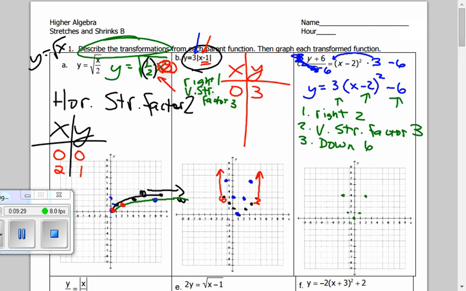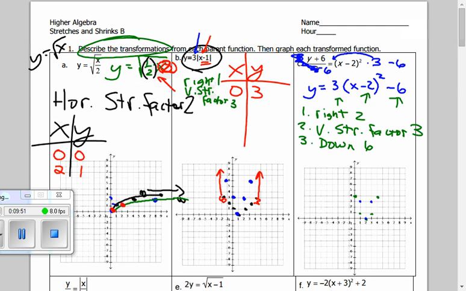There we go. There's my parent points for the parabola. Now I say you should start on the inside and move it right 2. 1, 2 to the right. Then I go to the outside, and I do my stretch next, and I make it 3 times taller than it was. This point goes up to 3 times taller than it was.